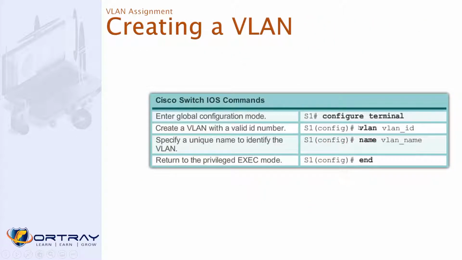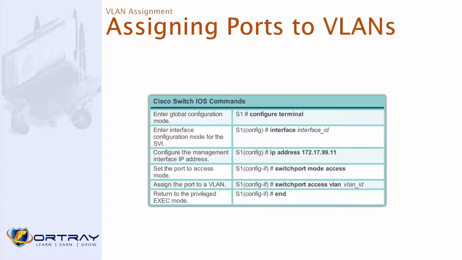How can we create and configure a VLAN? For example, VLAN 1 with a number and a name. The name is optional. Most importantly, once you create a VLAN, the VLAN itself has no significance unless it is associated with a port. So you need to associate it with a port.